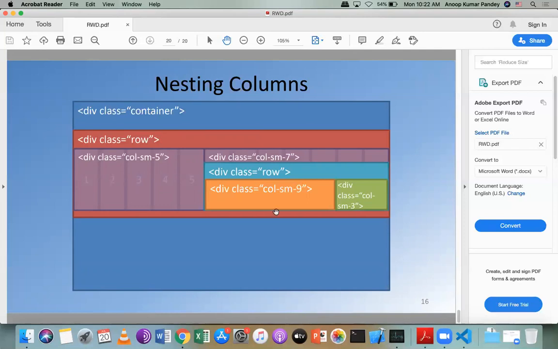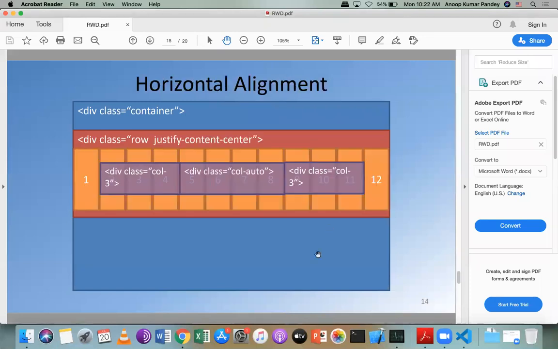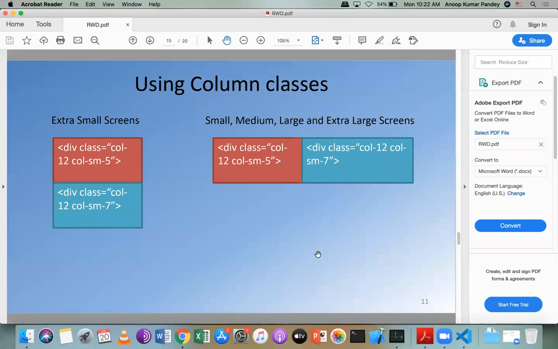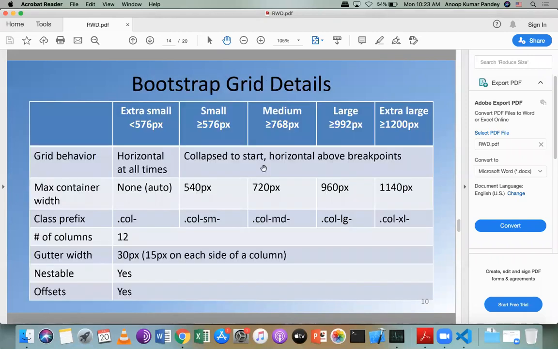So it is the same as that. Inside one column, I added one row, and inside that row, I added two columns, 9:3. So this we have already seen that on extra small, it will show on top and bottom, and on a larger screen, you can see side by side.